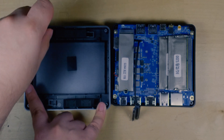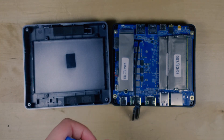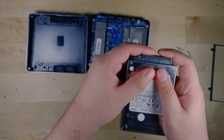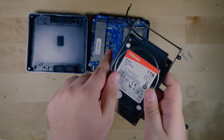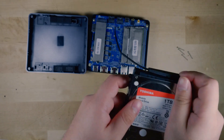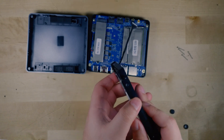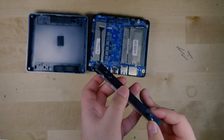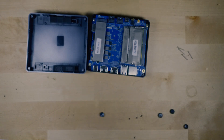But once we undo all of these screws, we can get access to the plastic bracket, and all we have to do is attach it to our hard drive. You definitely need to attach the little ribbon cable onto it first, because the way it's mounted on here means you won't be able to do it once it's already in the cage. So be sure to do that first before putting it into the cage itself. Once you have the screws, just attach them to the sides, making sure it's all completely secure, and you're good to go.